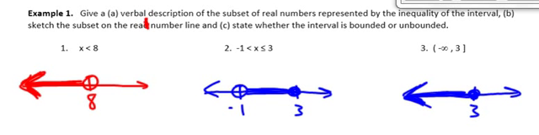Well, when we look at this, we can then create some sort of an inequality from it, where this actually is saying x is less than or equal to 3. And so we can say we're looking for all the numbers that are less than 3, including 3, so some version of that. And then state whether it's bounded or unbounded.